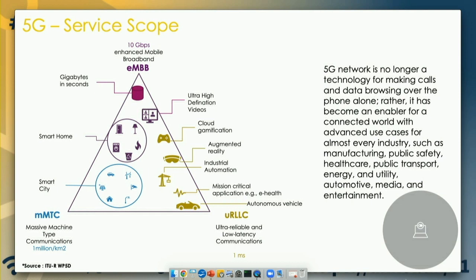Having said that, we can see 5G will be used for many technologies, services, and mission critical services, and it needs to be secured against all sorts of threats, leading to service interruptions, loss of confidentiality and integrity.